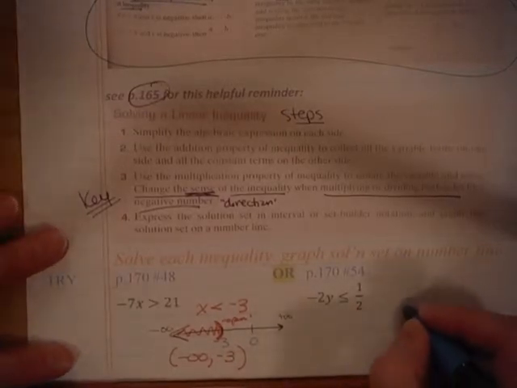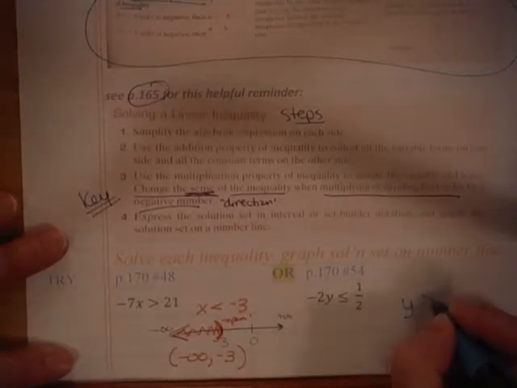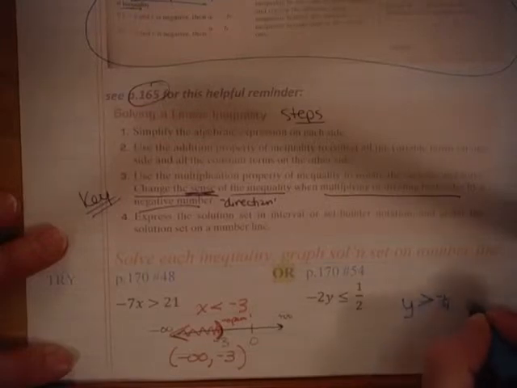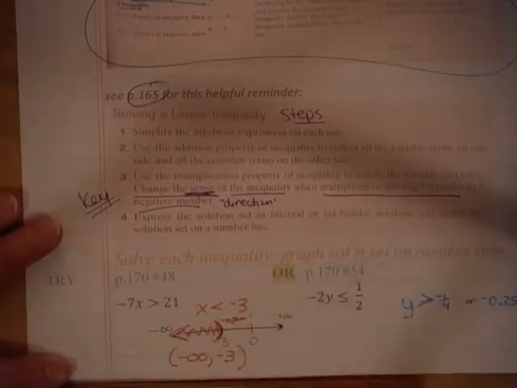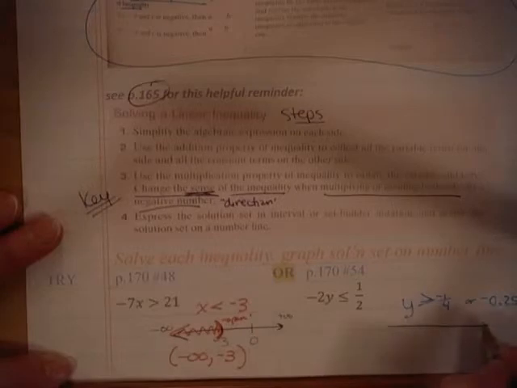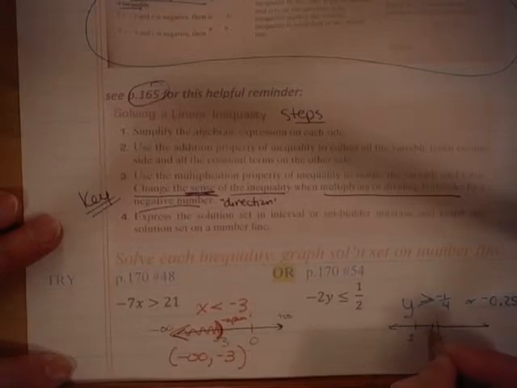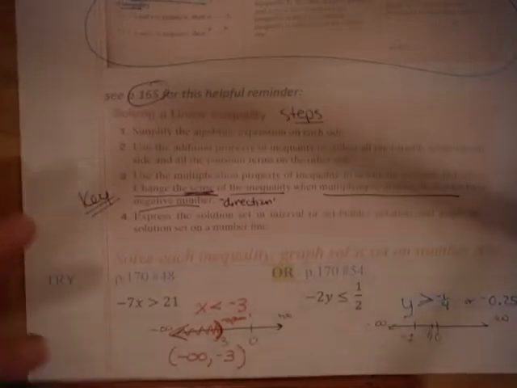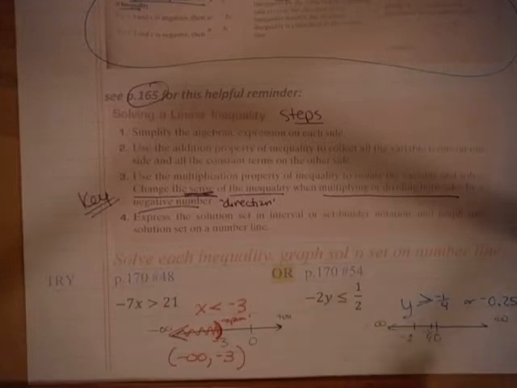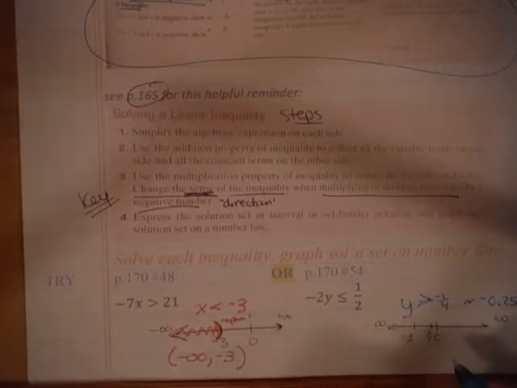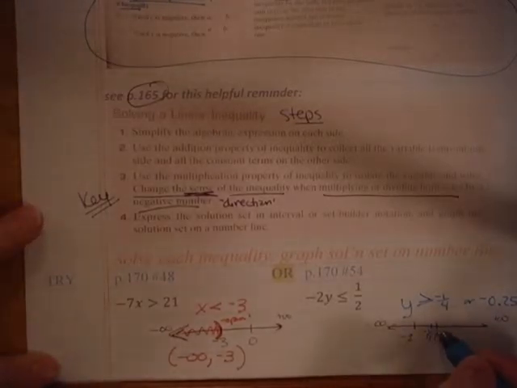As an inequality, you would get y is greater than or equal to -1/4, or you could write that as -0.25, either one. For the number line, you'd have 0, 1 maybe as a reference as well, so that you could see what -1/4 looks like. I've got -infinity to the left, positive infinity to the right. You want -1 there as you go to the left for a reference point, just to help you gauge where you're at. And then we want all values greater than or equal to -1/4. So we're going to take everything to the right of that.